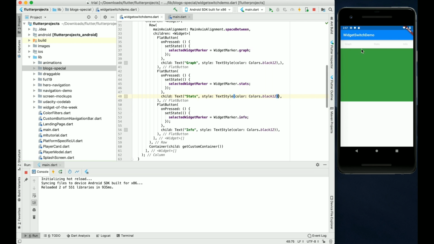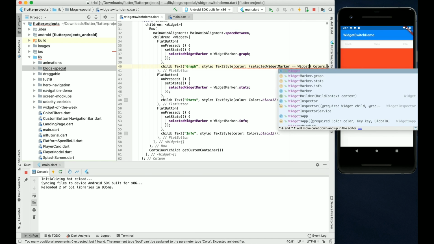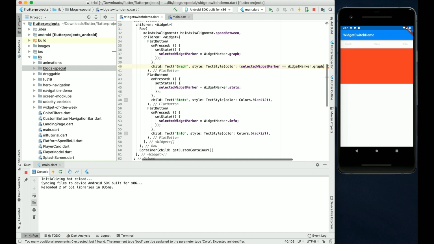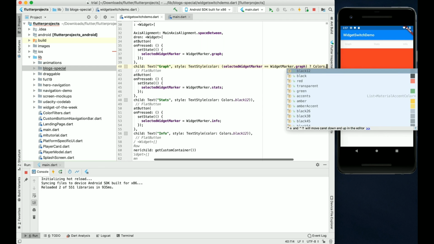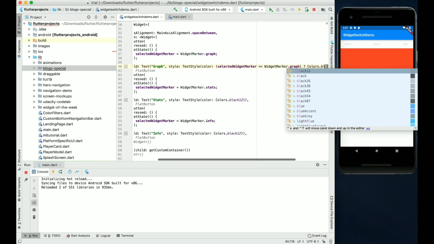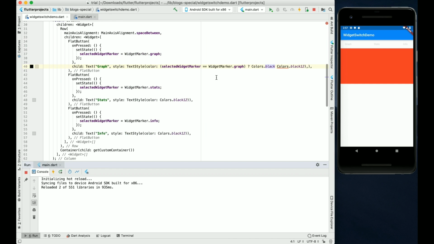Now the graph should be selected when we click on graph, right? So for that, we can add a condition here. If selected widget marker equals widget marker dot graph, then the color will be black, not the black 12 but the normal black.